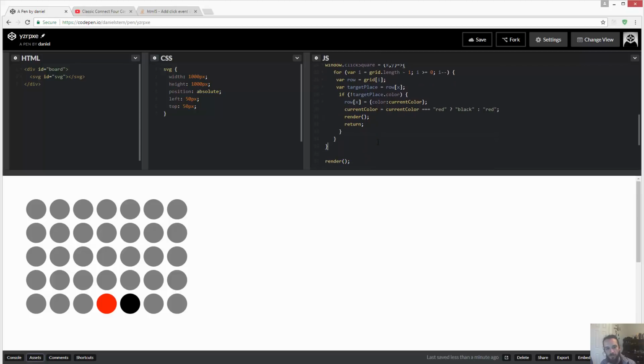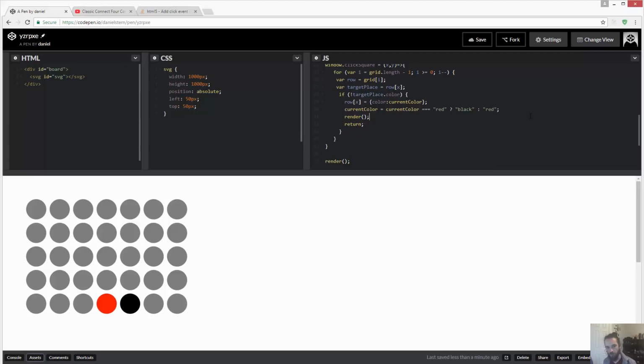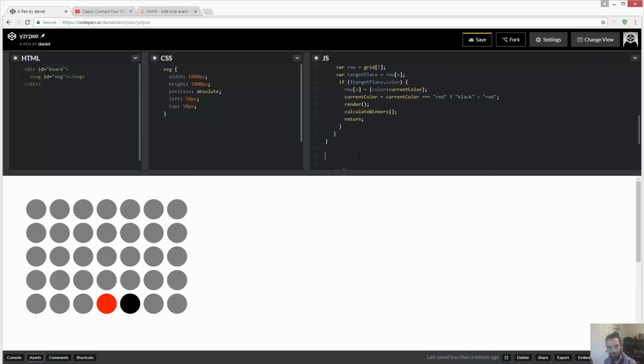All right, so once you click a square, right after you call render, you're going to call this other function called calculate winners. And we'll define it. Is there a winner? So how are we going to do this?